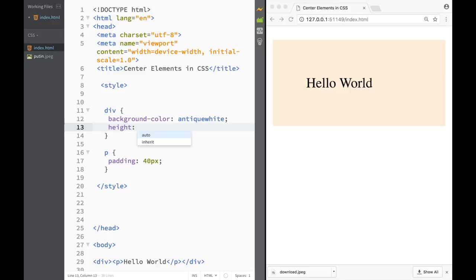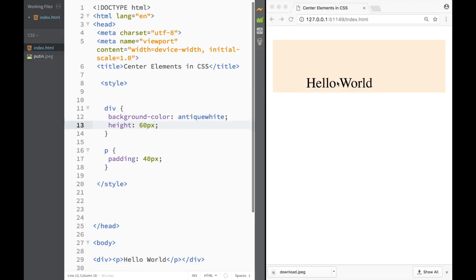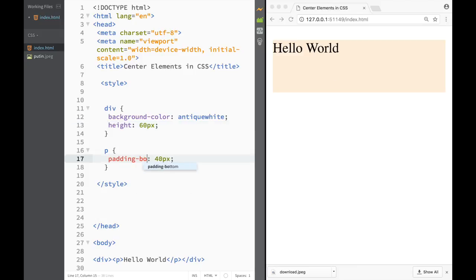So let's say in this case, I'm going to say that the height of the div is 60 pixels. And this is the problem. You can see the padding is not helping us, because we have a set height for the div, and it doesn't matter what we do with the padding, it's still going to be here like this. Now we can go manually and start setting the padding. Let's say we can say padding bottom, something like this, and then we can start with, I don't know, 20. So then it's going to be moving a little bit to the bottom, but we don't want to mess around with that.